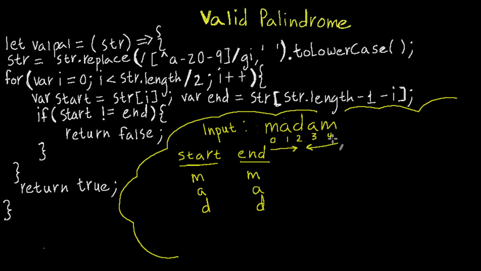But if we traverse the whole thing, what we're doing is doing it again. Start would be going all the way to the end, and end would be going all the way to the front. That's pretty redundant, so there's no reason to do that. For that reason, we optimize it, and really you want to be able to think about whether you can make such optimizations. Now let's run this on LeetCode.